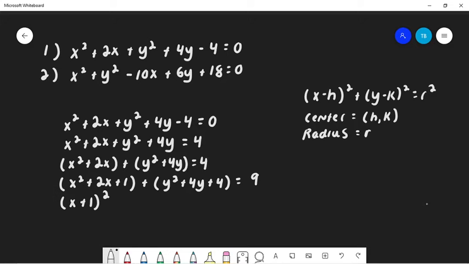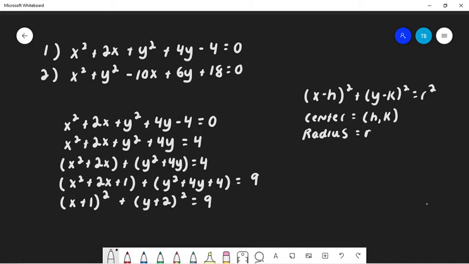Then we'll do the same thing with the perfect square trinomial for the y's. So that's going to be plus, and then we look at the coefficient of the linear term, 4 in 4y, divide it by 2, and that gives us 2. Then we rewrite the perfect square trinomial like this: (y + 2)², and that's it. Nothing else has changed. The right side of the equation stays the same. That's still 9. And there you have it. Now we have the standard form of the equation of this circle. So it would be (x + 1)² + (y + 2)² = 9.